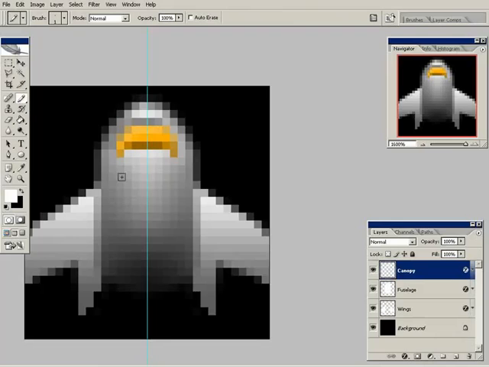So if you want a couple of windows back here, it's like, oh, add a window and then add another window if you feel the urge to do that. It's just kind of fun. I'm going to erase those back out for now.